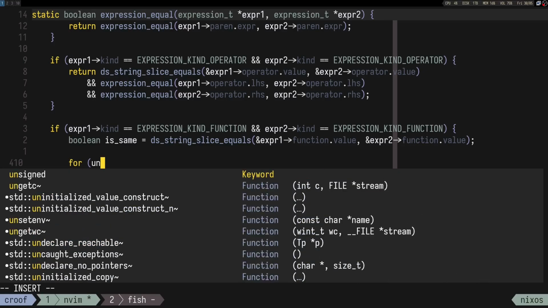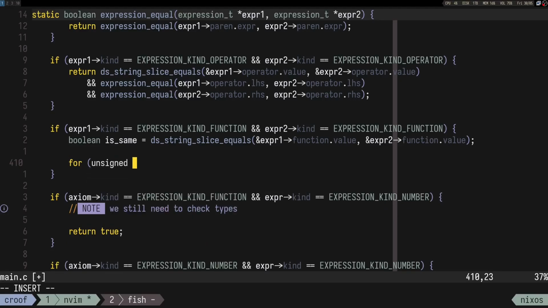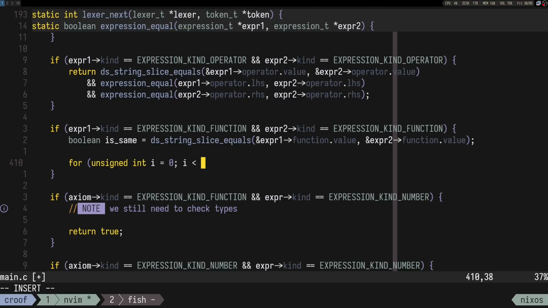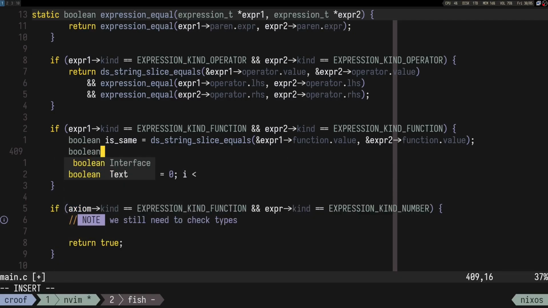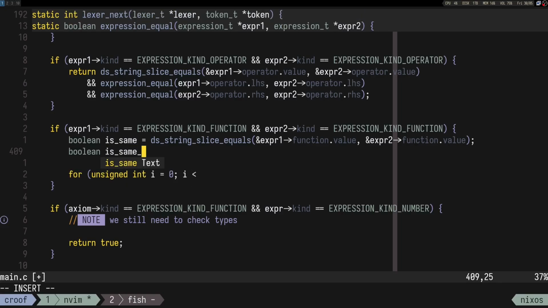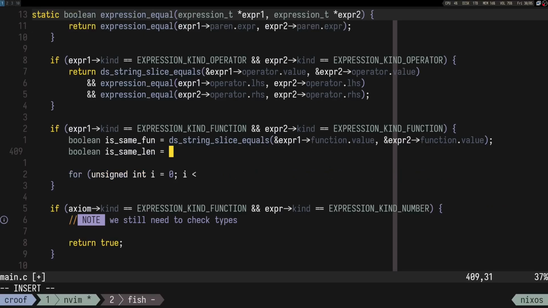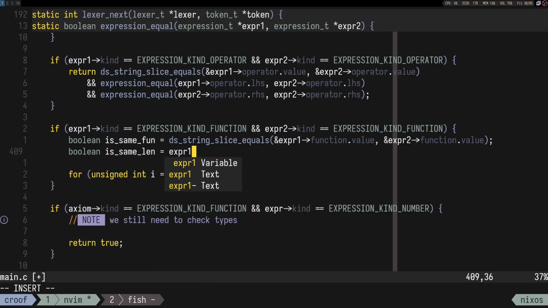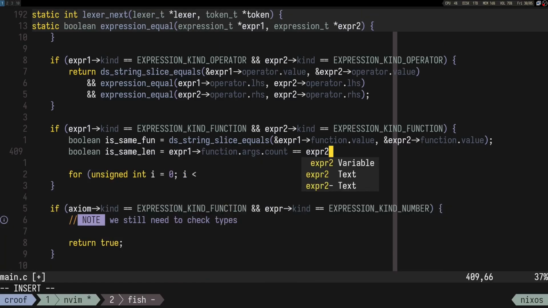For int i is equal to 0, i is less than boolean is same length function, where we are interested in expression 1 function args dot count to be equal to expression 2 function args count.